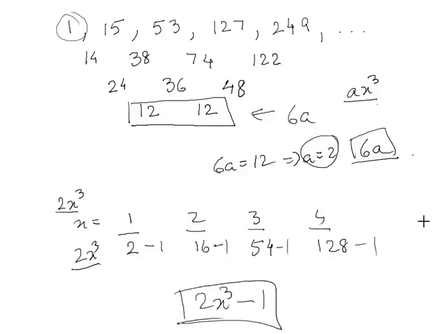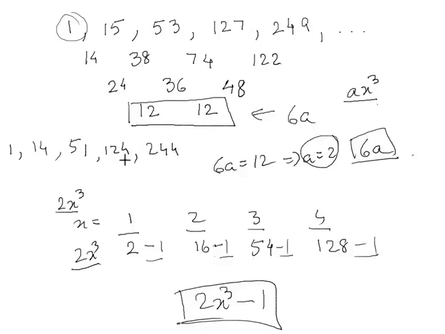I mean, it's not always that you should have a constant value here. You can even have something like an AP series. So instead of having 1, 15, 53, 127 and so on, you could as well have 2 minus 1 and 16 minus 2, 54 minus 3, 128 minus 4. You can test it out yourself. And I'll just give you the terms here. So 2 minus 1 is 1, 16 minus 2 is 14, 54 minus 3 is 51, 128 minus 4 is 124, and then the next term would be 244.